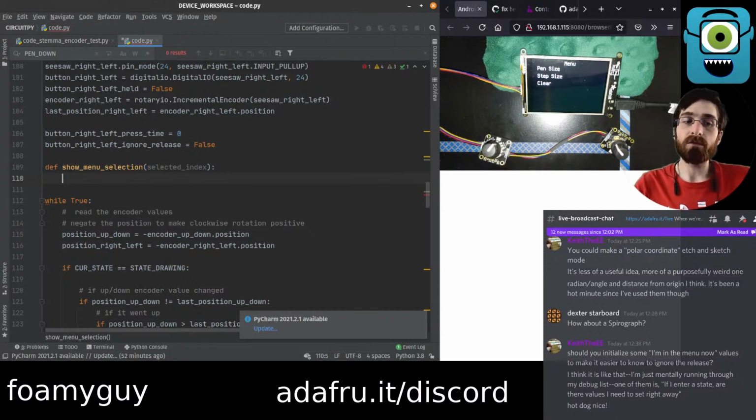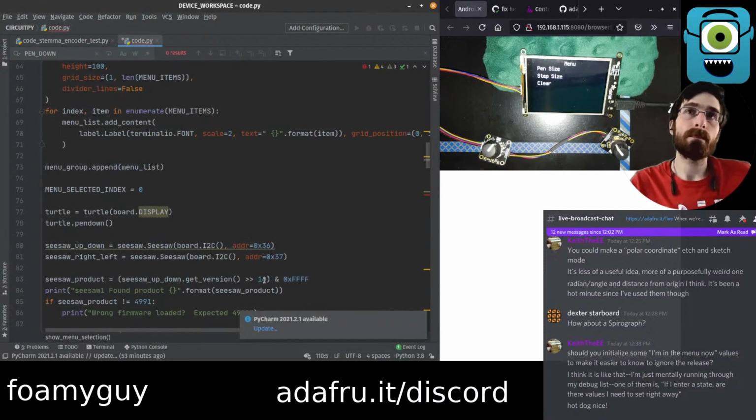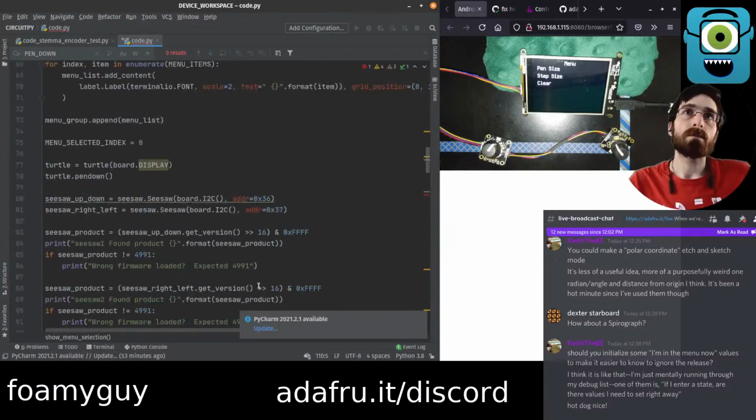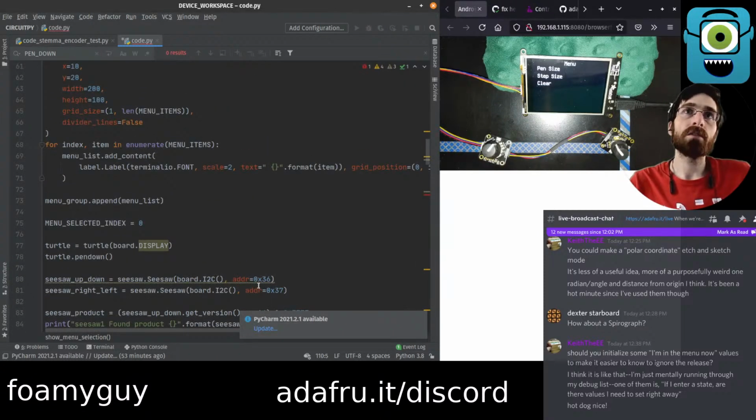We need to iterate through the labels, and we need to take off the arrow sign if it's there of all of them, and then we need to put it onto the one that's selected. So iterate through the labels. I think menu list is a group. Group we can access.